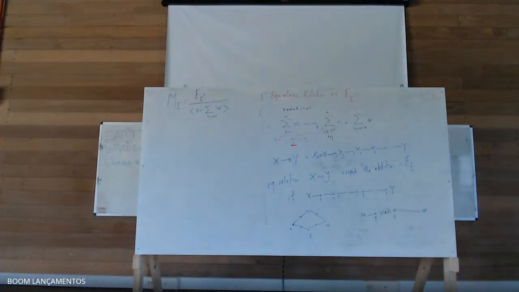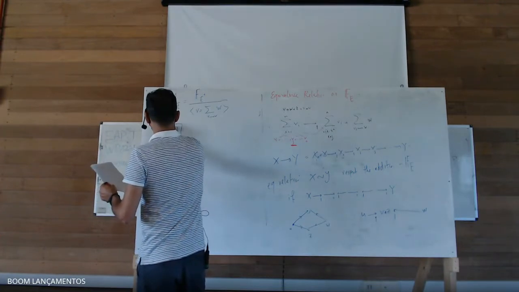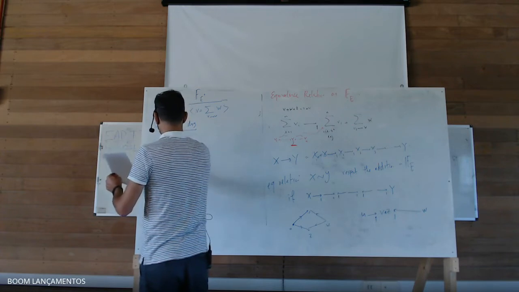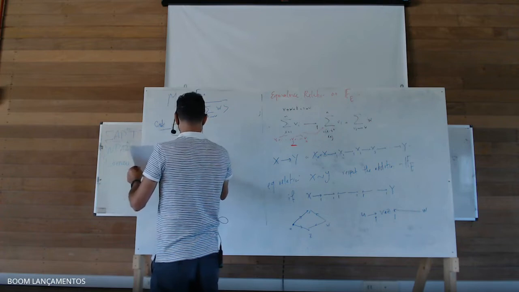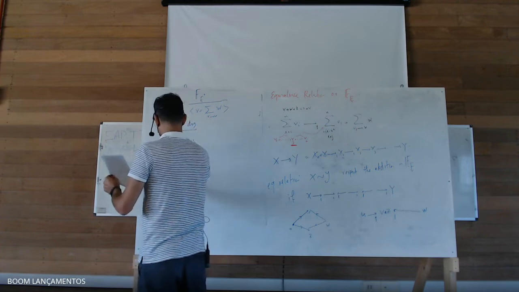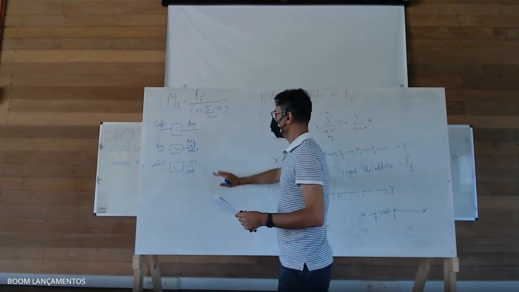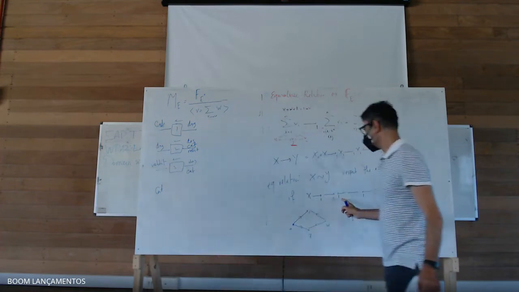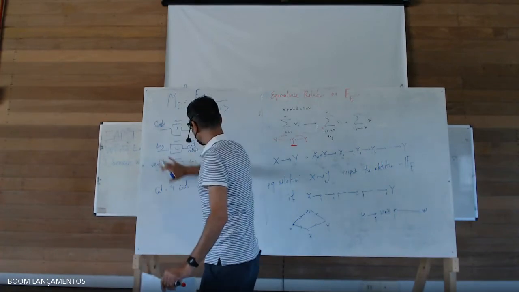But I want to link this with the puzzle I mentioned the very first time. Remember, we had a couple of puzzles that are kind of related to this. One of them was this one: you send a cat and then you get a dog. You send a dog and then you have a dog, a cat, and a rabbit. And you had the rabbit here. So you were playing this game, and the question was whether you can go back and forth, back and forth, and get four cats. Well, this is a kind of newspaper puzzle.